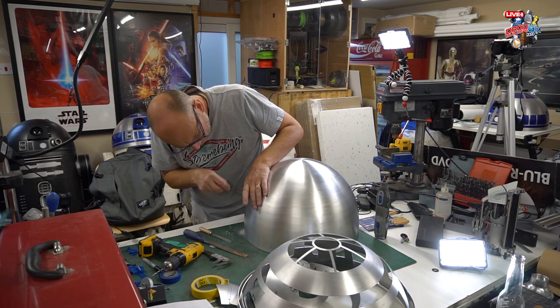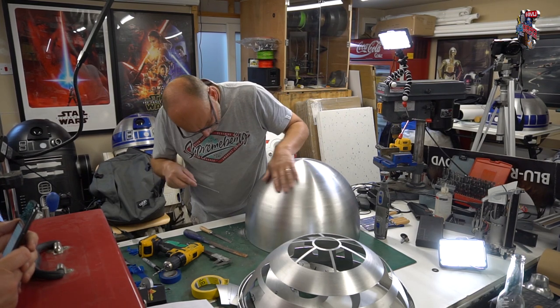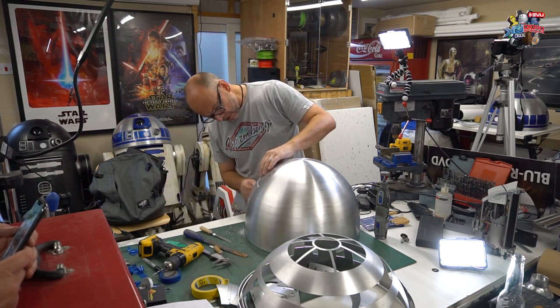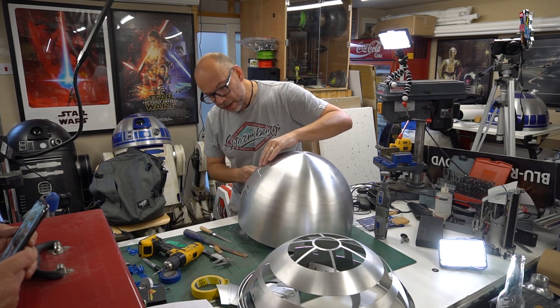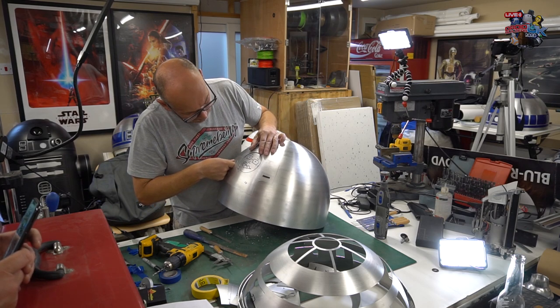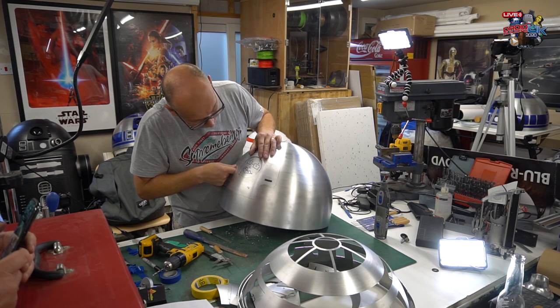There you go, I think that's pretty much done. It probably could do with being a little bit larger, but for now, I think, yeah. So that will need filing a little bit more, Sam. Couple of millimetres, yep, no worries. I'll take care of that, don't worry. That lines up pretty well. Yeah, that's all right, that's okay.